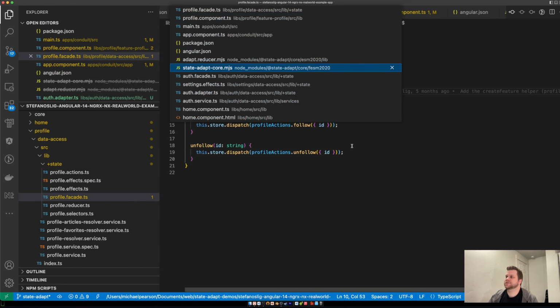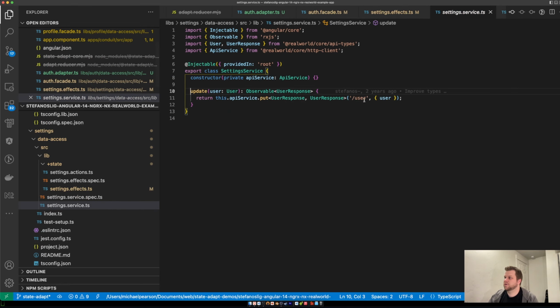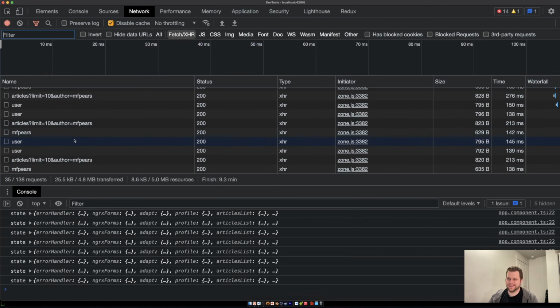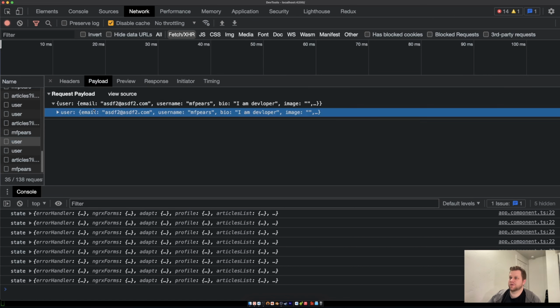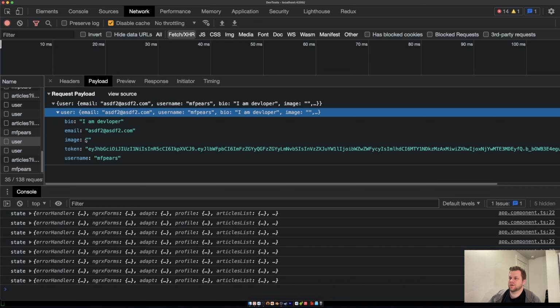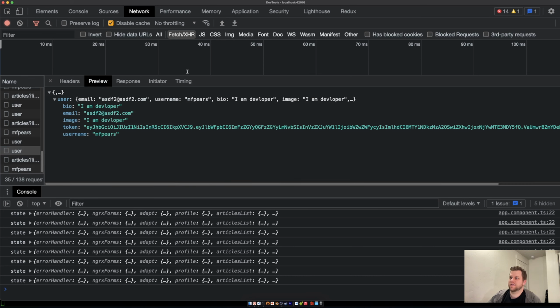Where are those effects? It's putting to user. Yeah, it's editing user input, right? Endpoint. So what is the deal with that? Put, okay. Payload. Yeah. Okay. And then we're getting back. Yep, there's a bug, I think, on the back end.